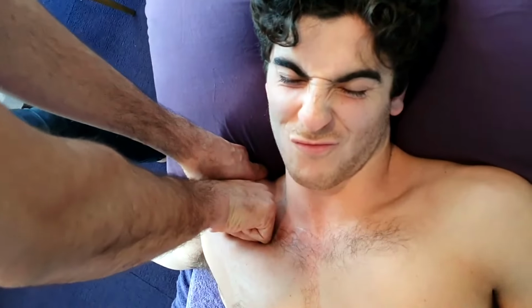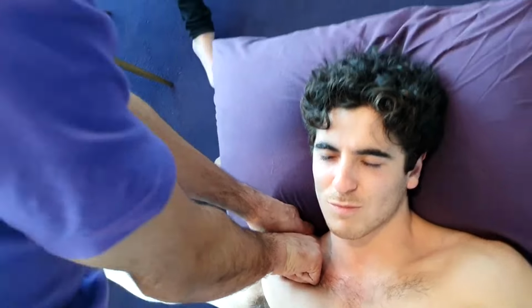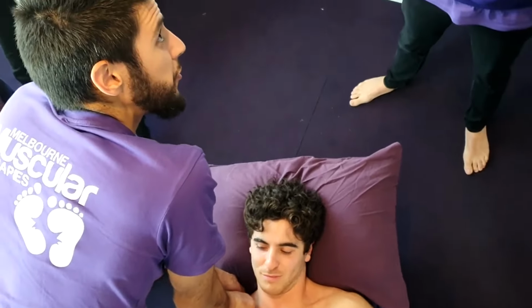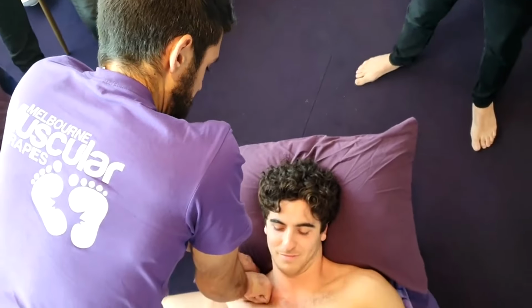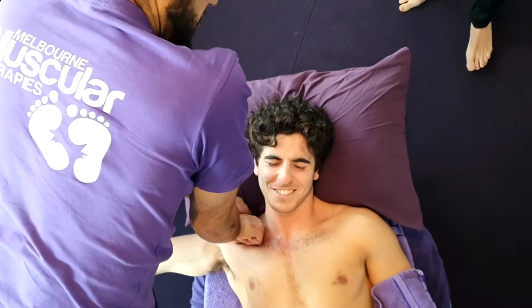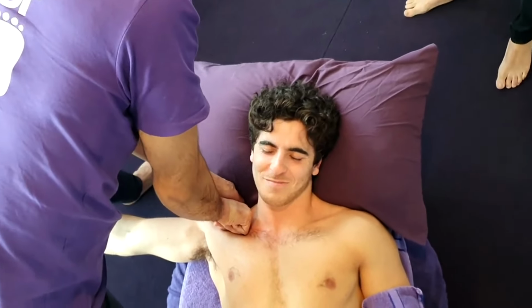So I'm just going to push straight down on top of that there. It's a good thing about these kinds of moves that you're actually pushing on the head of the humerus as well. So if someone's got rounded shoulders where the actual head of the humerus is slipped forward in the joint, that pressure right on that head, you can even pulse it and push it back, forcing it backwards in the direction you want it to go.